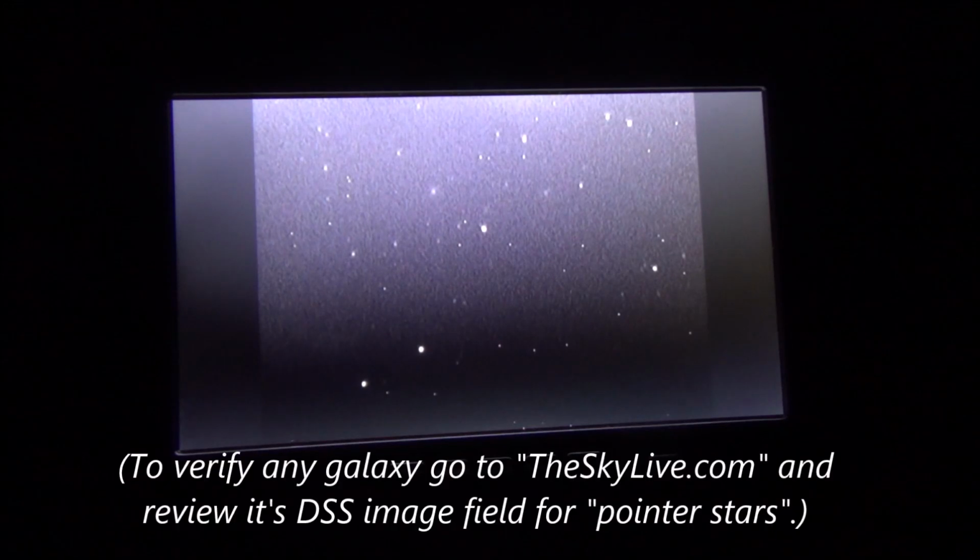NGC 7699 is our last entry for the evening. It's a galaxy in Pisces, magnitude 15.9, 0.6 by 0.3 arc-minute spiral with lowercase a, 243 million light years distant, puts it at probably around 60,000 light years in diameter. It's at -2, almost 3 degrees. I'm seeing a number of other galaxies up there. I'm not sure if they're lining up well. The scope ran off on me when I went to this, and that occasionally happens, but usually everything lines up pretty well. So we're looking for a 16th magnitude galaxy. That could be a bit of a challenge. I'm seeing something faint down there.